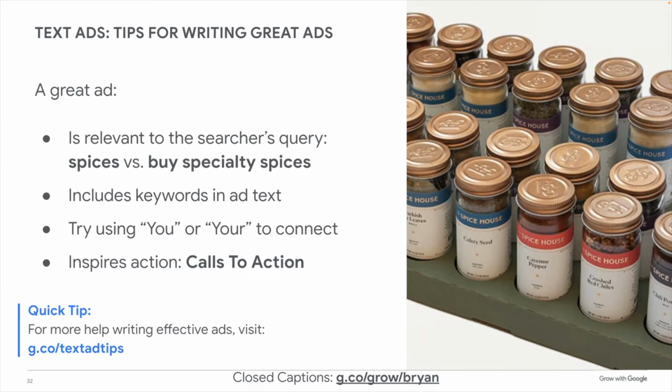So it's important to focus on showcasing the most relevant and compelling information in your ad. A promotion and a call to action for your potential customers can also encourage clicks. Now, a great ad highlights what makes your product or service unique. You might want to include prices, promotions, exclusives, empower customers to take action, and also include at least one of your keywords. Always check spelling and grammar. Typos look unprofessional and they can hurt an otherwise compelling ad campaign.